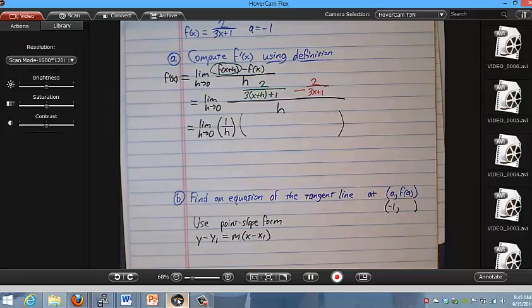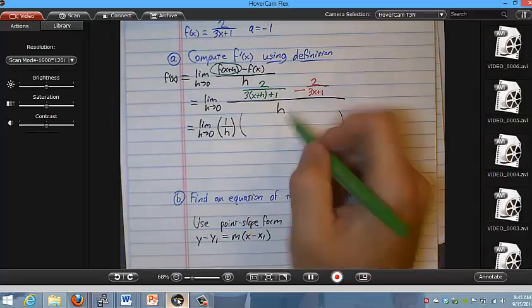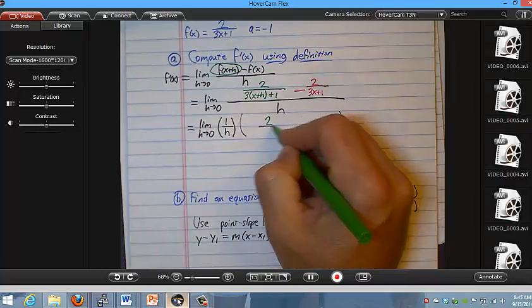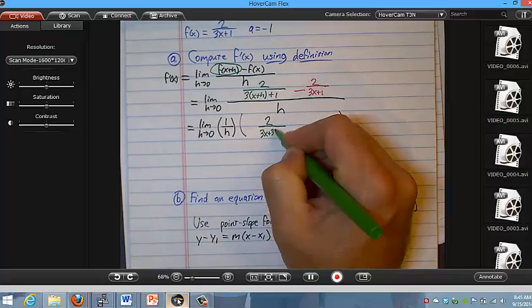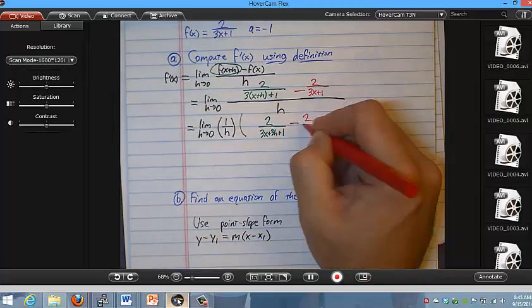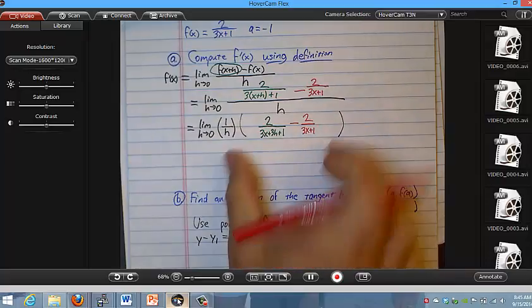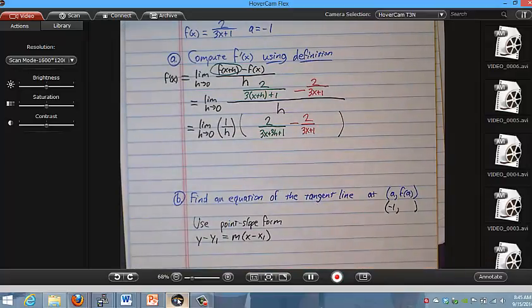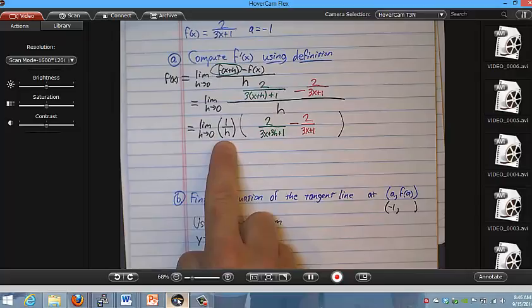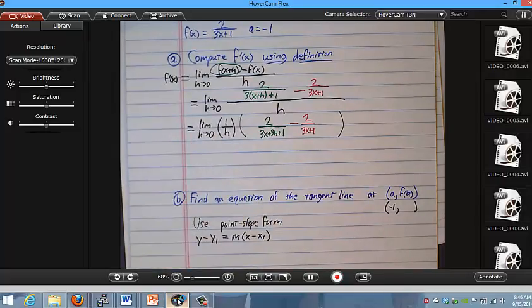And so what I'm going to do is I'm going to write these things down again. So this first fraction is 2 over 3x plus 3h plus 1. And the second fraction is 2 over 3x plus 1. Notice I have those in a big parentheses, and all that gets multiplied by 1 over h, and then I have the limit as h approaches 0. You guys with me? At this point, the only challenge is the algebra. It's not really the calculus. We filled things in.